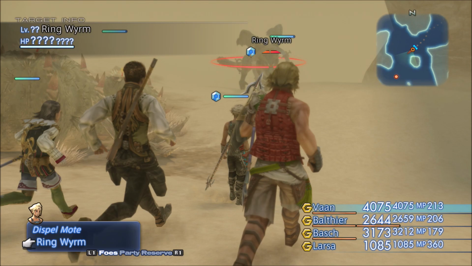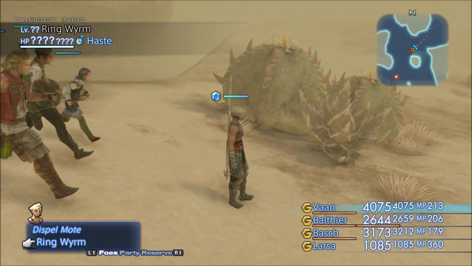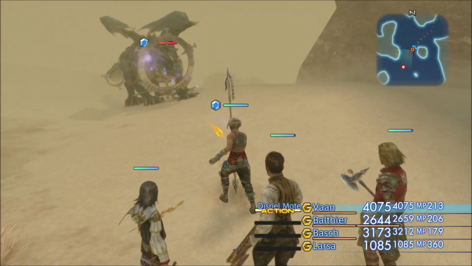Like, you could stand behind something, I think stand behind that right there, and use your bow and just attack it. And it can't hit you. Or something like that. I might be wrong about that, though. It's been a long time. But anyway, let's go ahead and use it as spell mote. I'm gonna fight it normally, obviously.